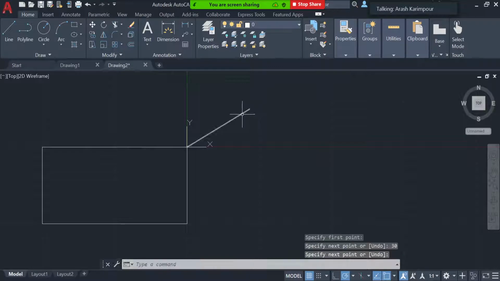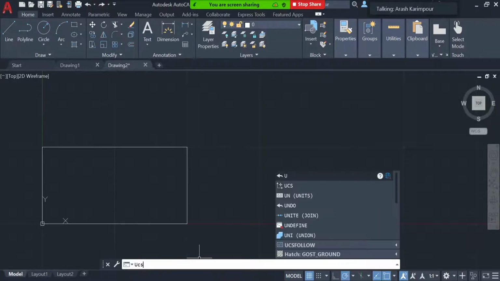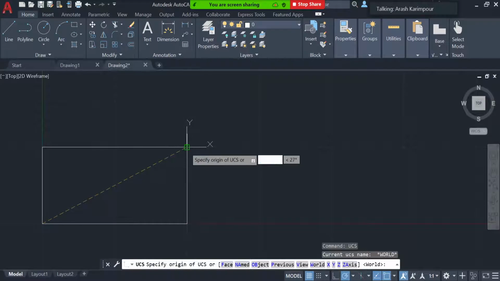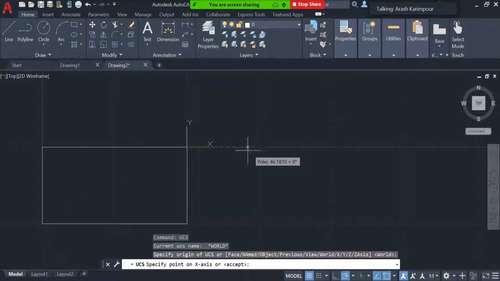But the easiest way of doing that is that instead, I go ahead and click on the UCS, bring it, for example, to my new origin, and then I define my X and Y direction in alignment with what I want to do after that.